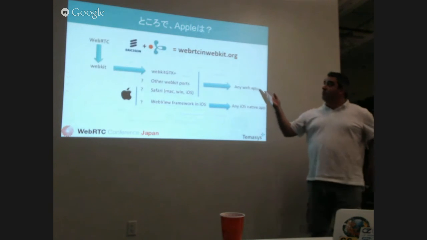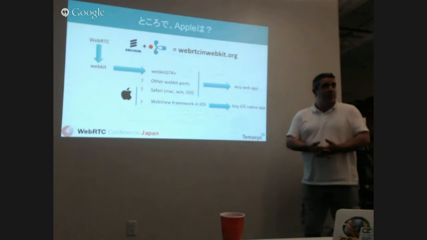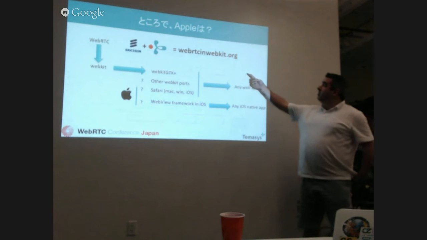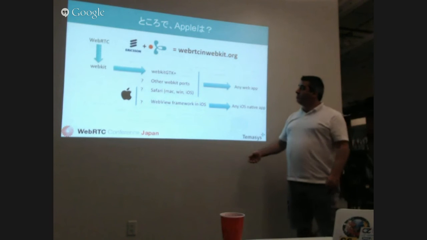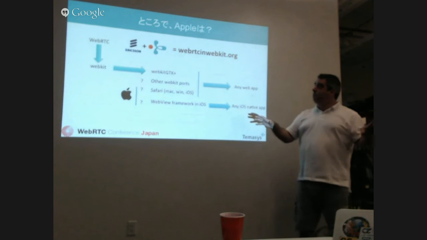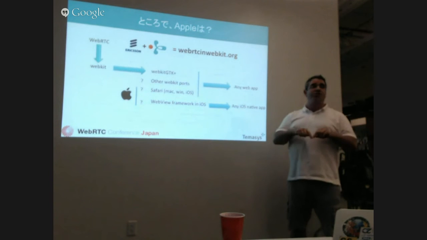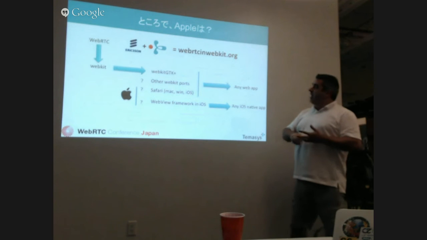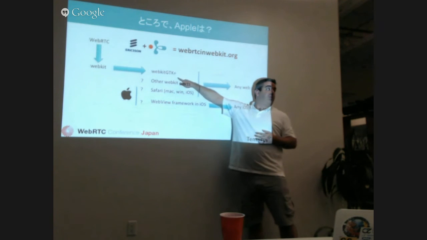So we made a project, we teamed up with Ericsson to bring together our expertise to try to provide the technology faster to Apple, in a way to maybe convince them to put it in Safari faster. It's called WebRTC in WebKit, and it has its own website if you want to check the progress, the code and the discussion. And what we're doing is we're taking the WebRTC stack, both of them, WebRTC and OpenWebRTC, and we're going to put it in WebKit, which is just a widget, the thing that corresponds to one tab, if you want, in a modern browser. And then we take one browser, this is the Linux browser, that uses WebKit as an example for a full browser, right?